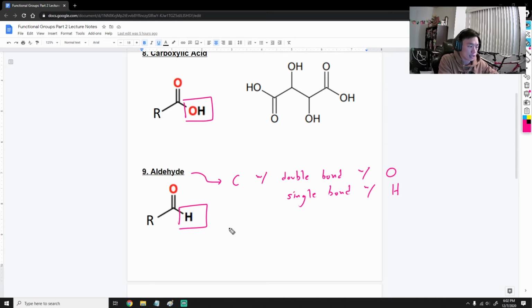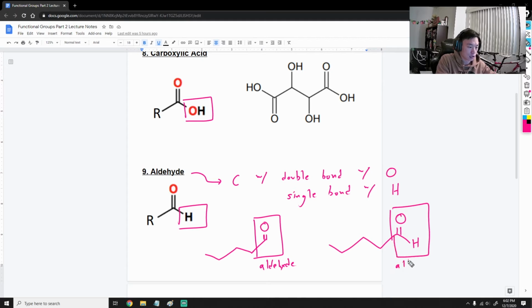So a lot of times, some people won't even draw that H. You'll have the aldehydes drawn like this, right? You'll have the carbon chain, but remember, we ignore hydrogens that are single bonded to carbon, so people will draw it just like this, and this part right here will be an aldehyde. But some people do choose to draw the H and then continue the carbon chain. It really depends on who drew it, but either way, this is going to be the exact same thing. These are both aldehydes. Just remember, it has to be a double bond with an O and a single bond with an H.